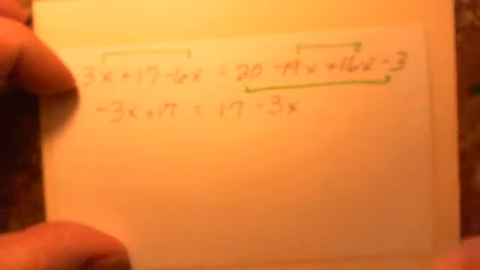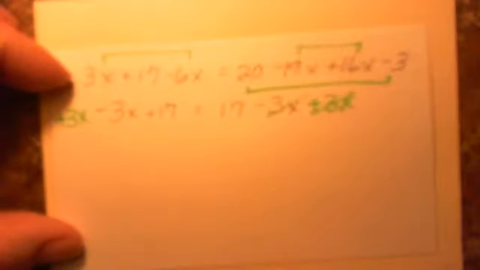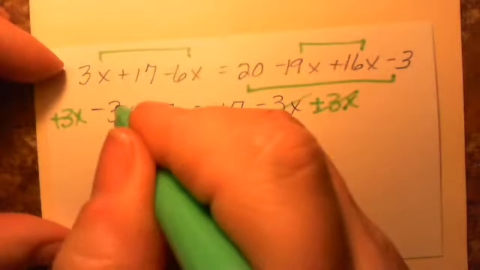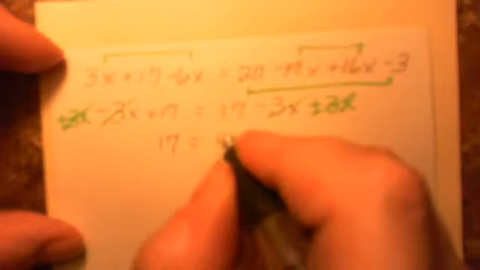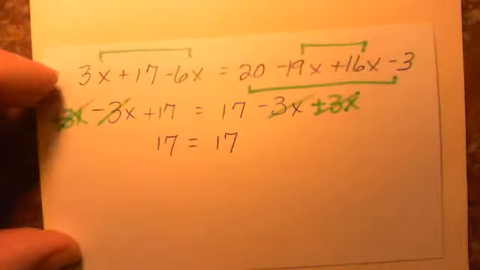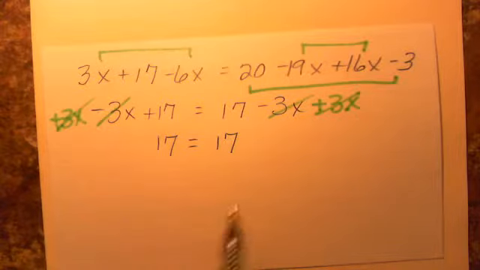Now if we want to zero out the x's, since we have them on both sides, zero out the x's on one side, let's do plus 3x, and that's plus 3x. Now that zeroes out the x's here, and amazingly, it zeroes out the x's here as well. So 0 plus 17 is 17, and 17 minus 0, or plus 0 here, is 17. Now remember, this is an unusual case where we're trying to isolate the variable term on one side and we end up with no variable term.